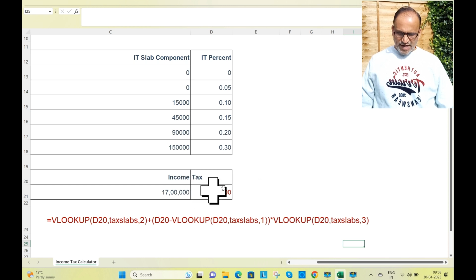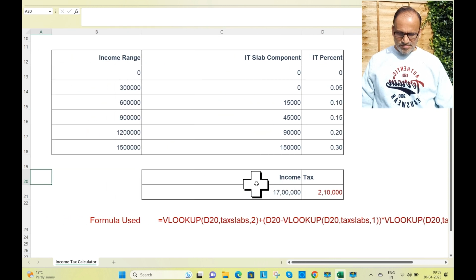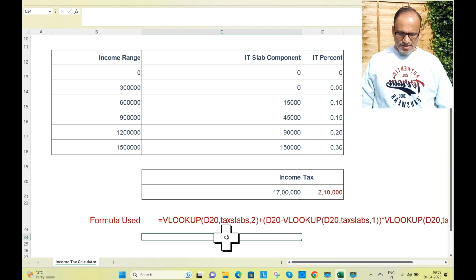How do we find that? 17 lakhs is available as D20, minus that 15 lakhs, for which we use VLOOKUP again. VLOOKUP D20 is the same cell, and the table name is also the same, and it's just given in column number 1. Column number 1 in the table, if you can see on top, is going to give you 15 lakhs. That's it. It's very simple.